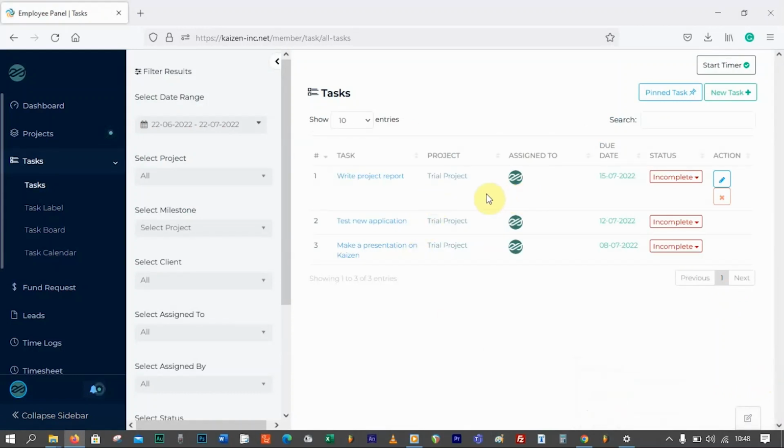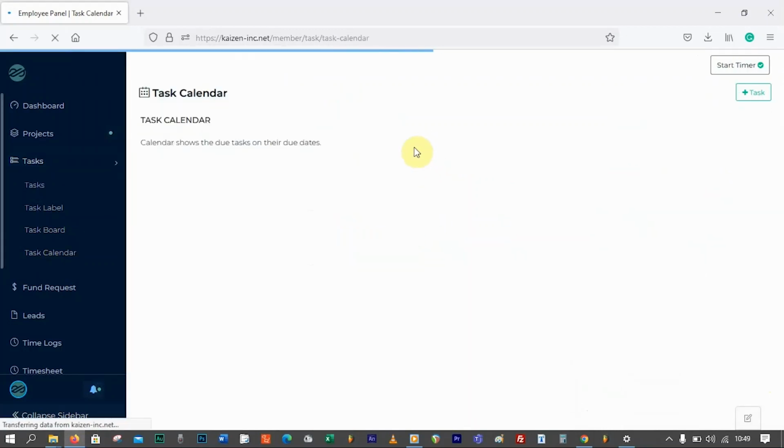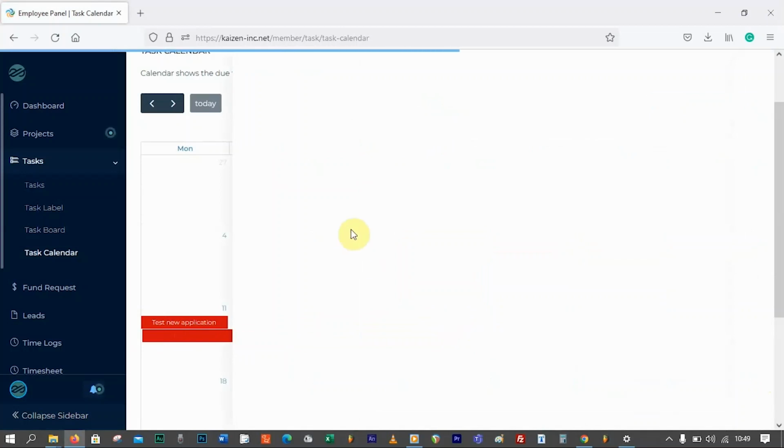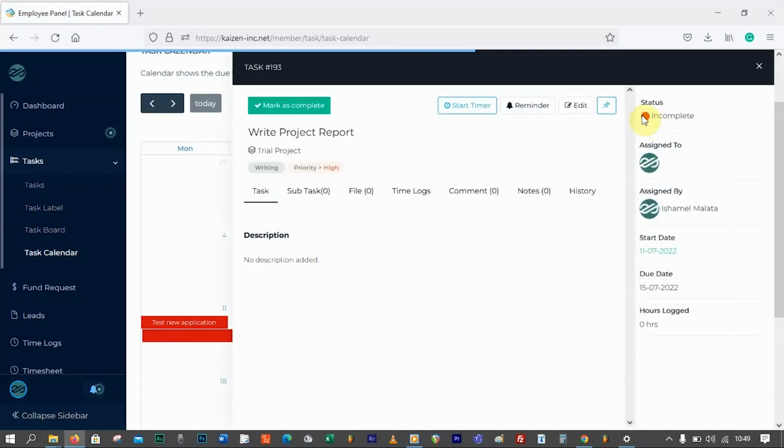And then when I go to the task calendar, it's going to show me the tasks that I have based on the calendar outlook. So Monday, this is what I'm supposed to be doing. 2 things starting from here to here, and the other thing starting from here up to here. So if I click a task, it's going to show me the details of that task.